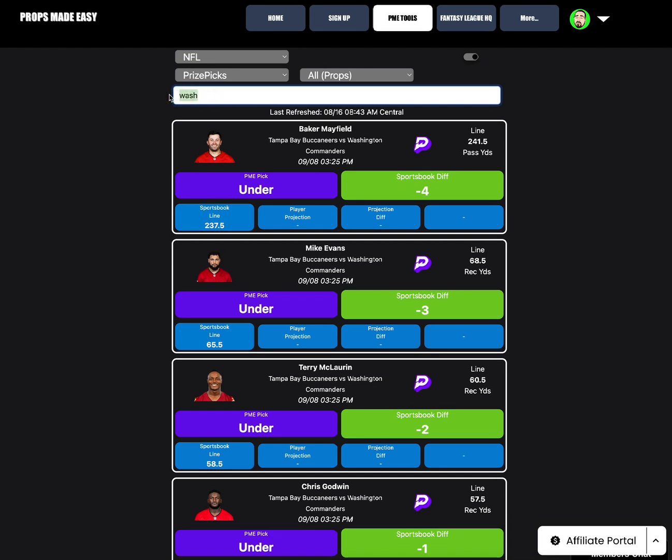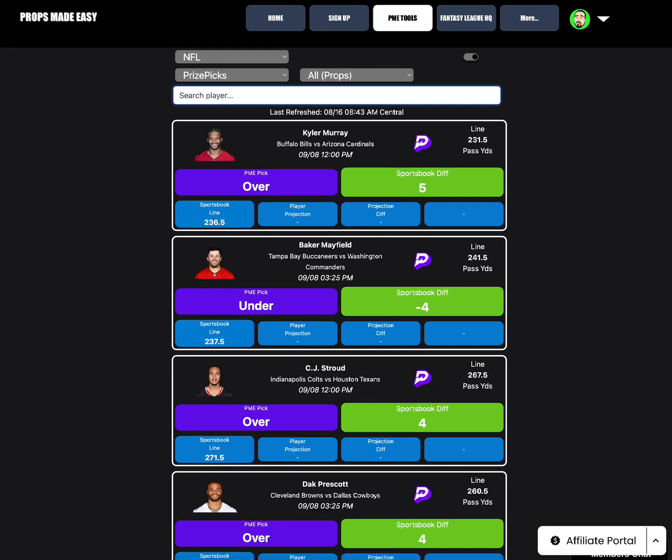Okay? Now, there's not a big reason to filter too much because, as I've always said, follow the data. At Props Made Easy, it really is as easy as it seems. A lot of people try to make it harder than it needs to be. Props Made Easy puts the best plays right there at the top. There's no reason for you to be scrolling super far down. There's no reason for you to be searching too crazy. It's right there for you. Okay? Do not overthink things.